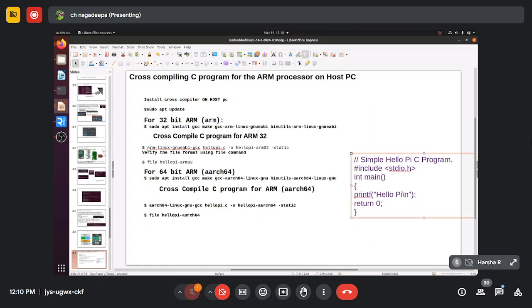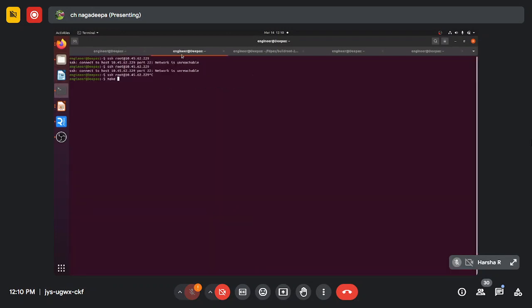So how will the cross compiling be? Normally compilation means cc file name, hello pi.c. That's it. To know the output, ./a.out is going to execute. But whenever we want to do cross compiling, it is another issue. We need to give this command. I'll go to the normal terminal of the desktop, cd ftp. Okay, ls. In this I have already written some program called hello pi.c.